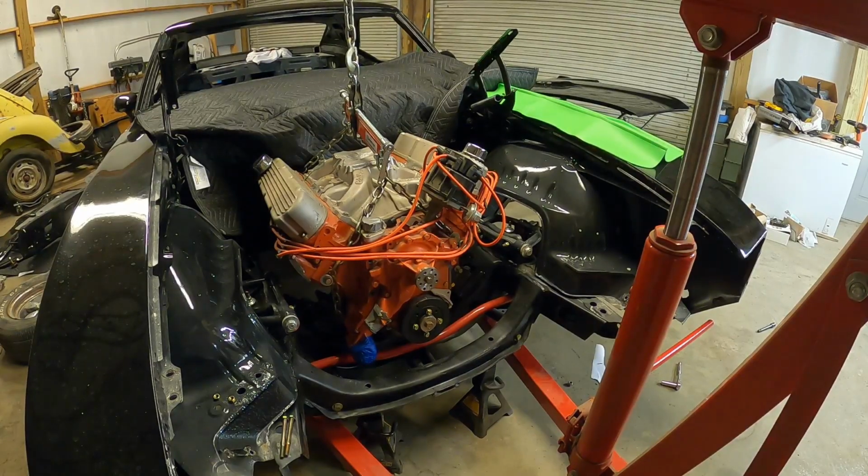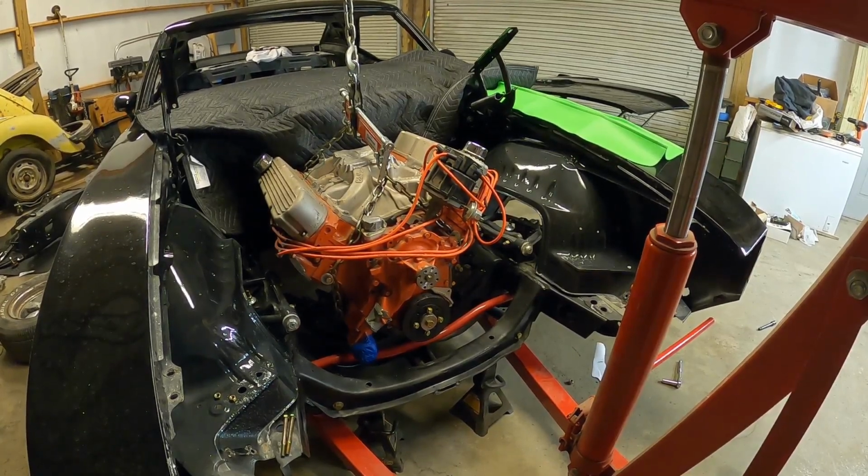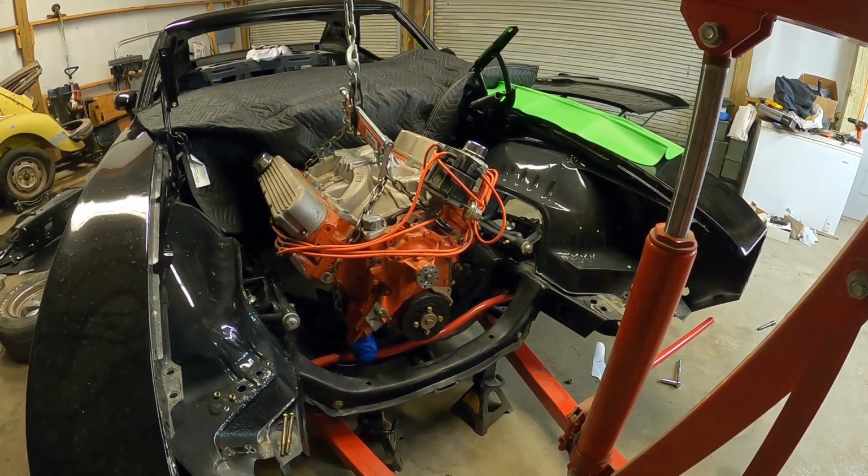All right, onto these motor mount bolts, and well, my battery is dying. So let me get these four in, and then I'll bring you back for a closer look.